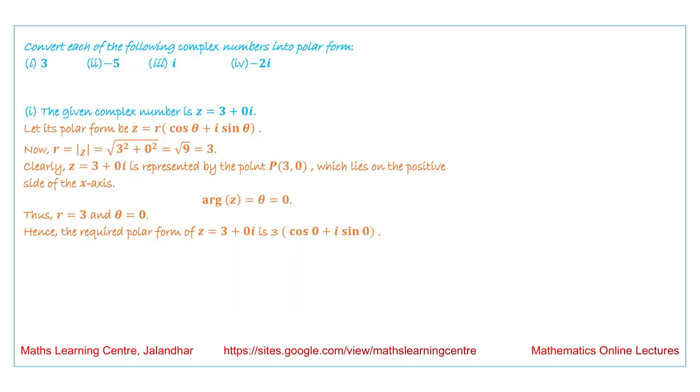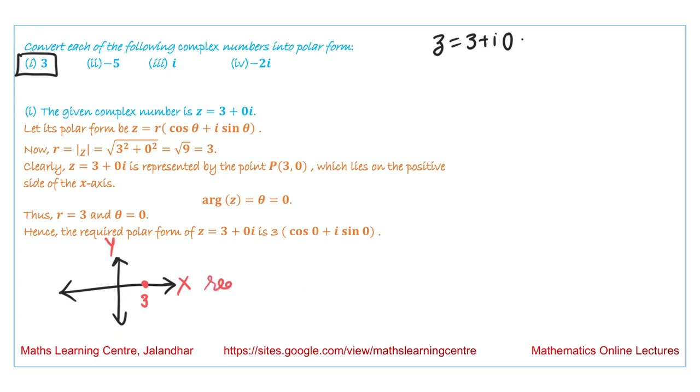Now based upon this we have certain problems over here. So first, we have to convert the following numbers into the polar form. So the first number we have is 3. So when we are talking about the number 3, we are saying z is equal to 3 plus iota 0. So if I plot this number, in place of going into calculations, this number lies over here, it is 3. This is the x-axis, y-axis. So if we are talking about this, this is the real axis and this is the imaginary axis. So what we can see, its distance from the origin is 3 units. So the value of r we have is 3.